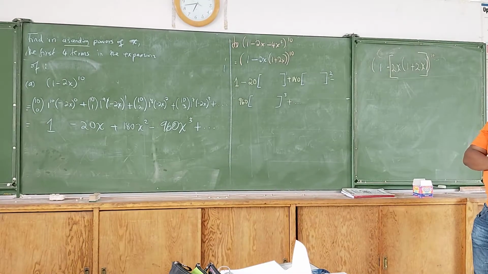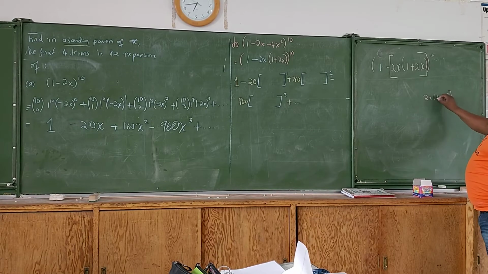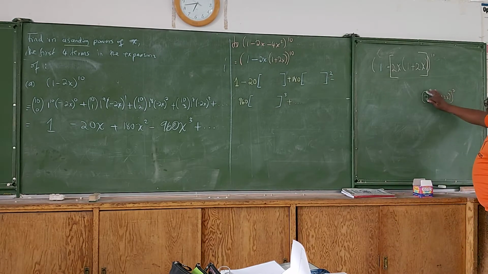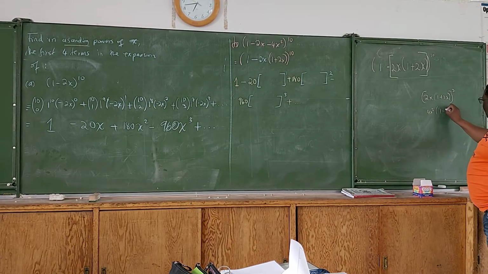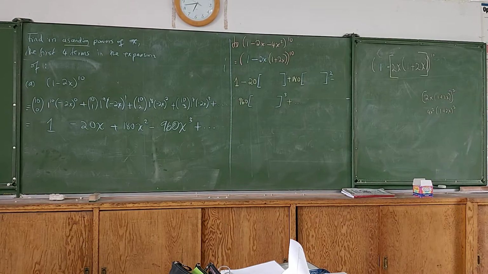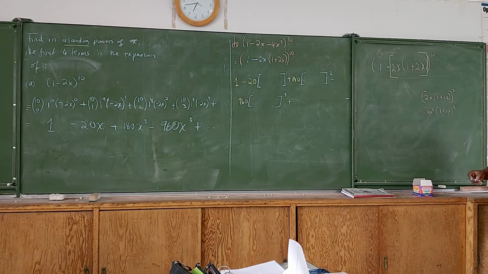Does that make sense? Let me just explain what I was saying. If I have it like here, 1 plus 2x, and this whole thing, let's say supposedly it should come in here. Because this is now 1 term, this can be like 4x squared. And whatever this whole bracket is going to be, I square it, where now I have to know what that bracket squared is. You understand? So multiplying this out will not do you any good, because then you have to take those 2 terms and square them. But it's easy now because it's 1 term, so this can be squared and that stuff can be squared. Okay?